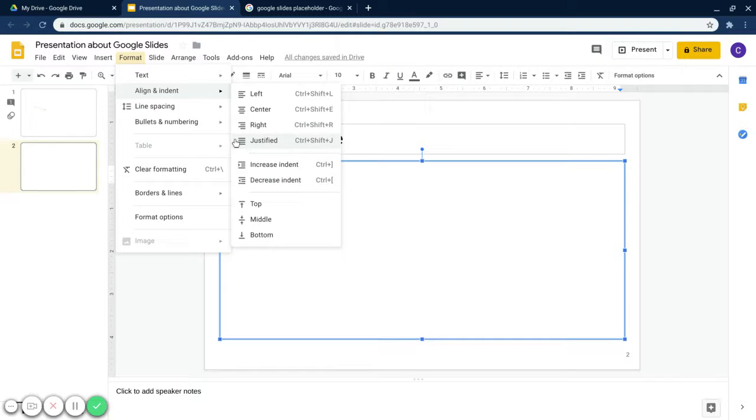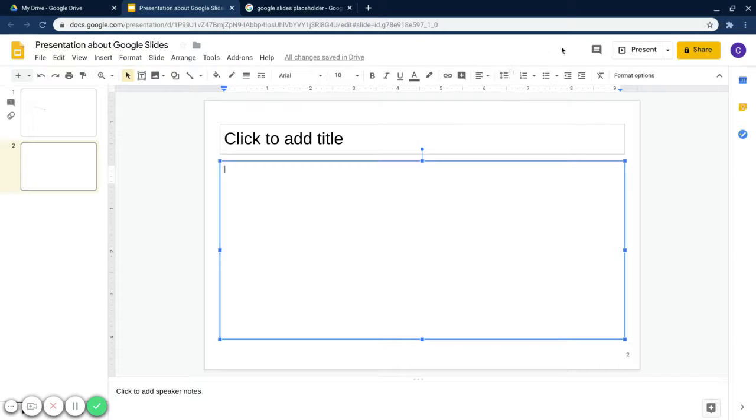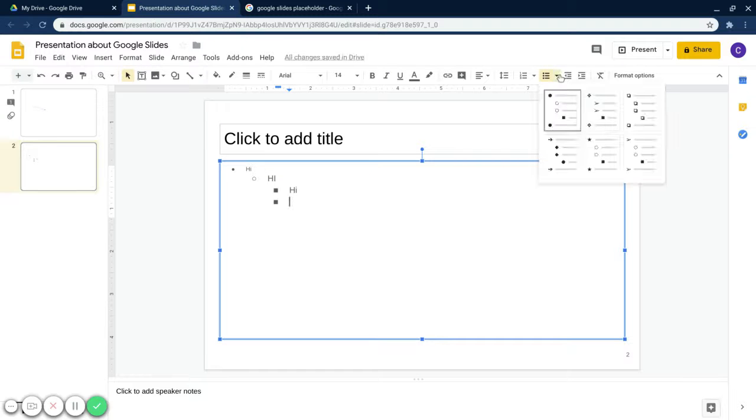Decreasing and increasing indent, which is useful for layered charts or whatever they're called. Like, if I were to do this and then tab over, see how it changes. And all of them do things like this, as you can see.